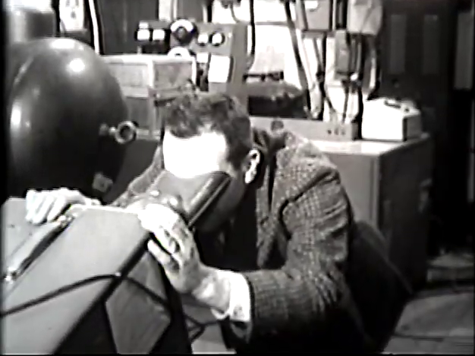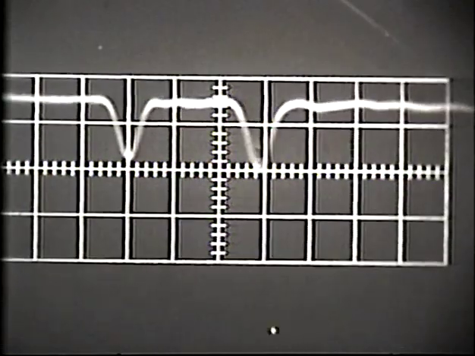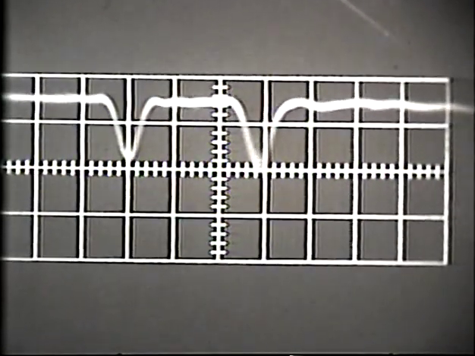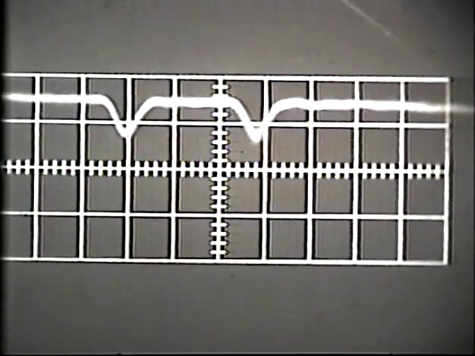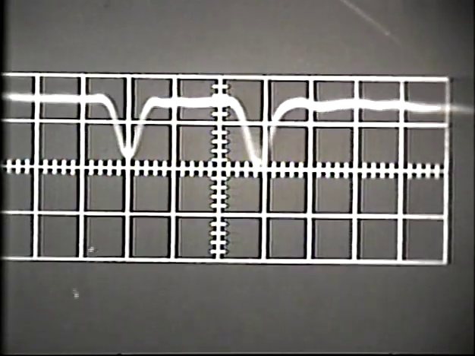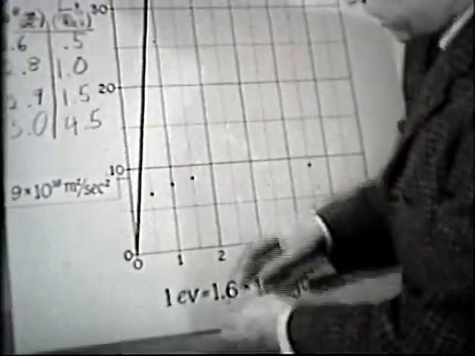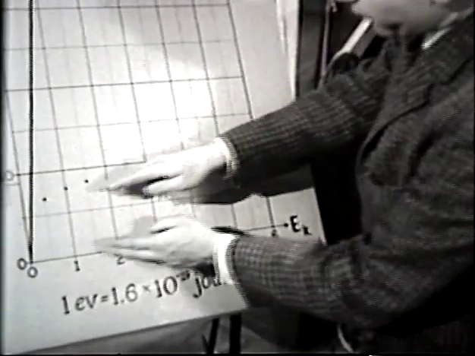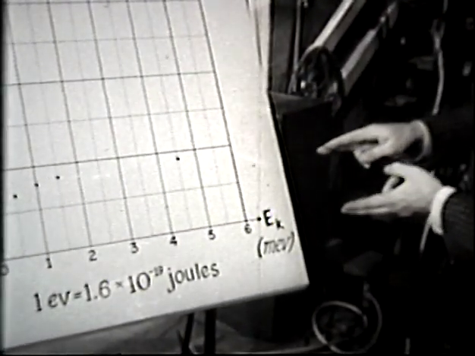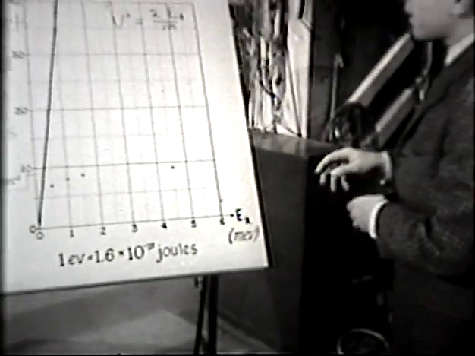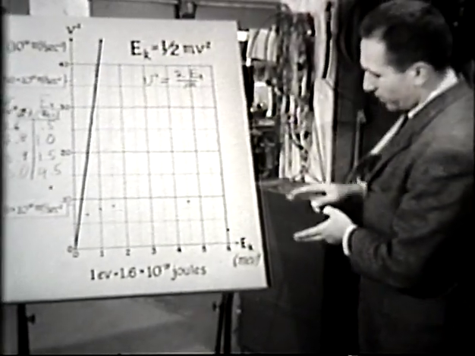Each electron now has an energy of 15 MeV. What do you expect to see? The separation between the signals is about the same as in our 4.5 MeV run, 2.9 divisions. So the speed has not increased. You can see that our curve has indeed leveled off, since the last energy we used would be way out here. Clearly, the prediction of Newtonian mechanics does not explain this result.